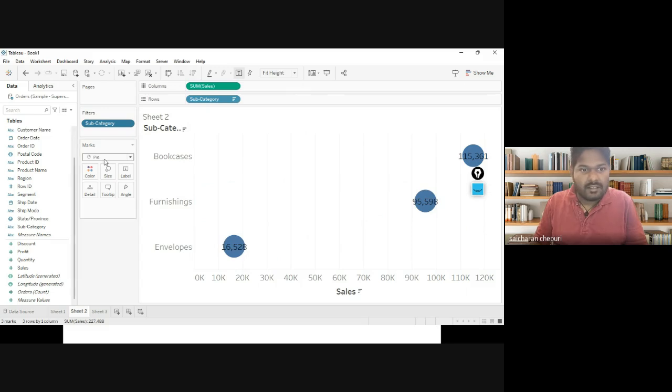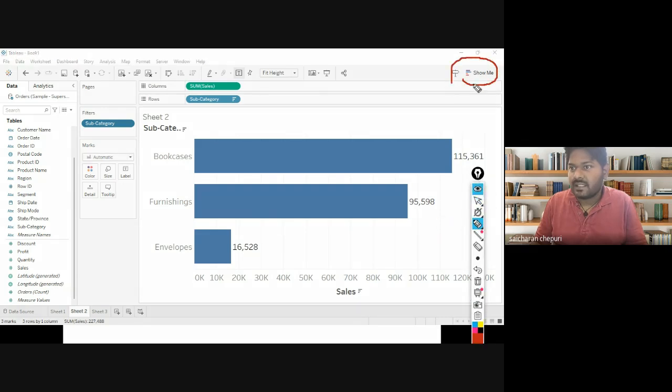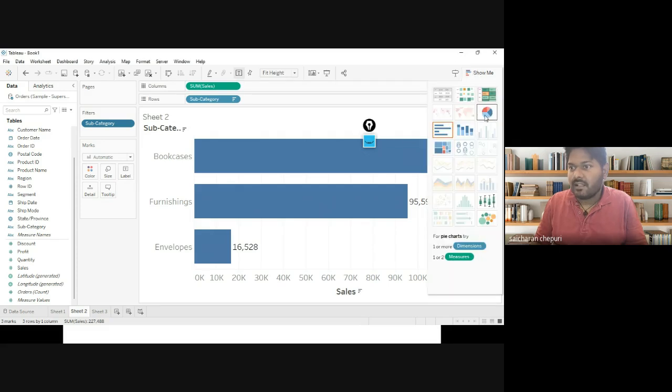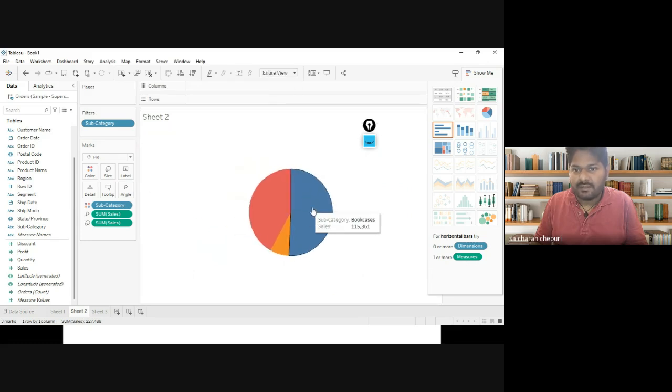Now it is giving you a lot of small pies, three circles here. So for doing a pie chart, we can simply do it like this, right? We can click on something called Show Me here, right? This is an option. So it has inbuilt charts. Tableau will give you an inbuilt chart option, right? When you click on Show Me, you can simply select pie chart and it's going to give you a pie chart.